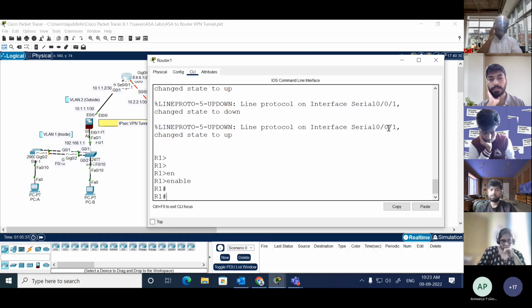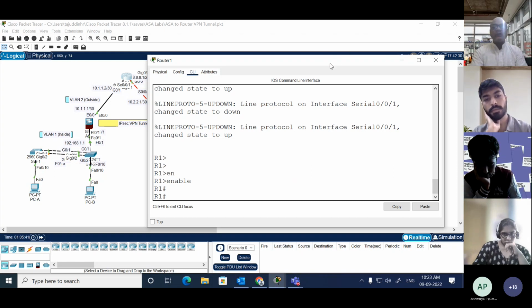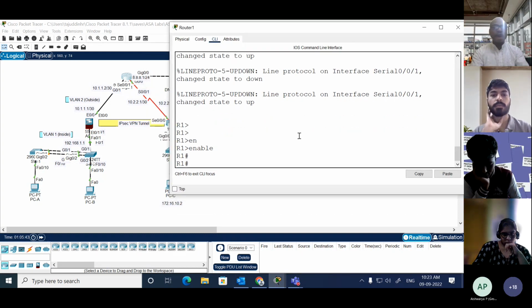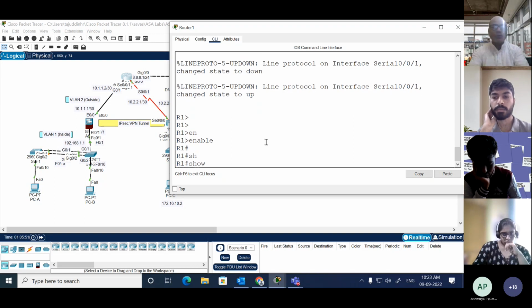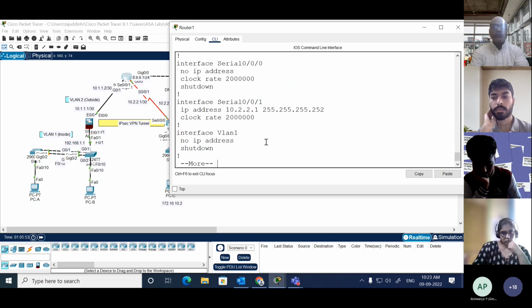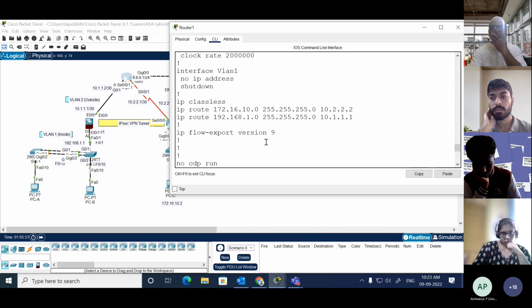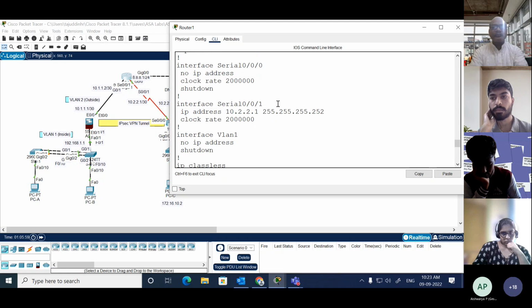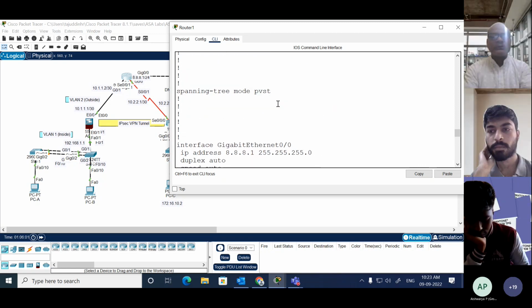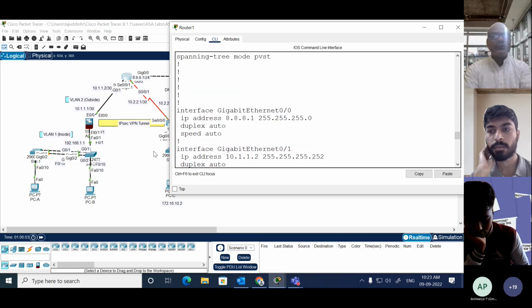One more thing, guys, I have already prepared the Word document for this. I'll share it with you once the training has started. I'll share it in Teams right now. It could help you see what the commands are. Okay, and then show run. What are the commands we configured? I think this is static routing. So nothing we configured in R1, right?